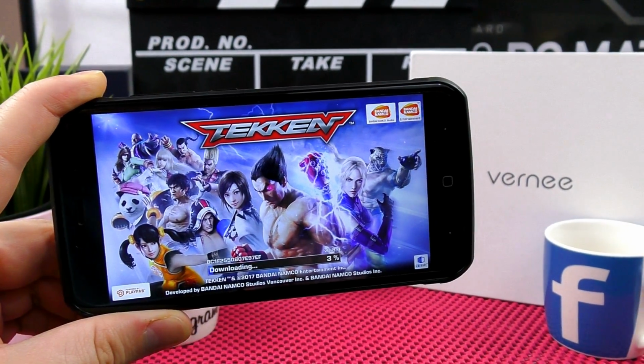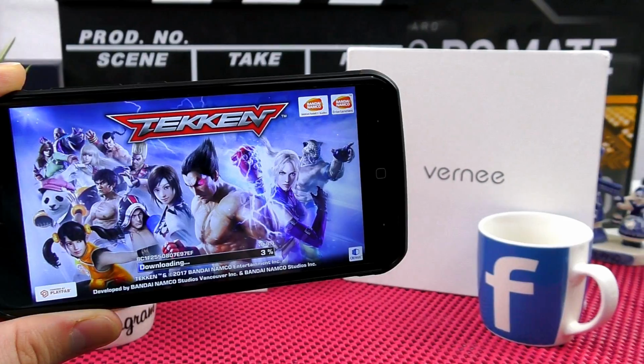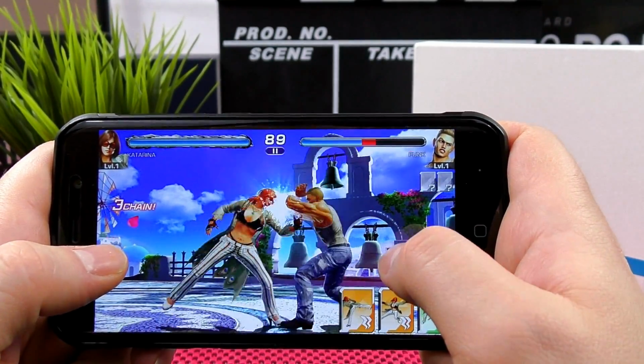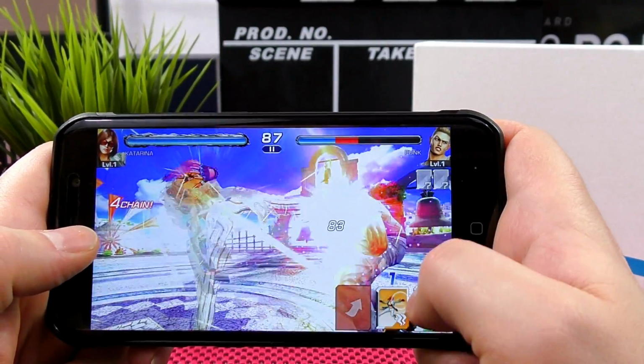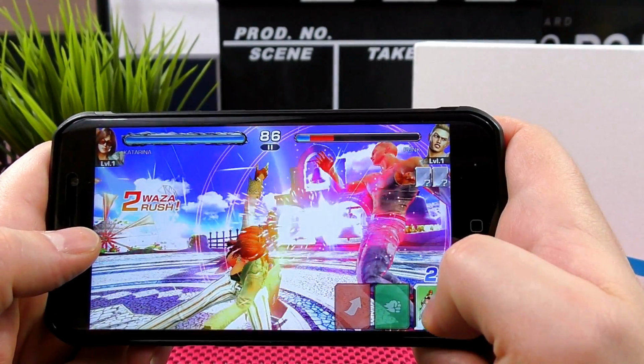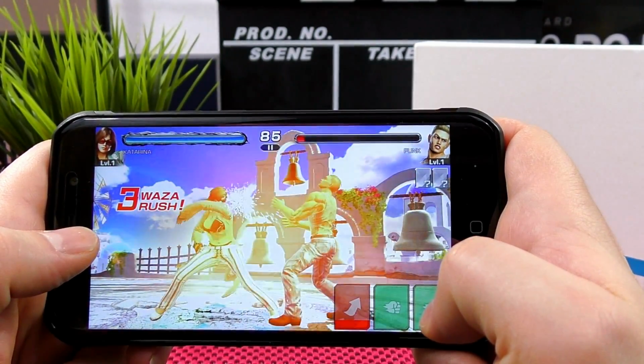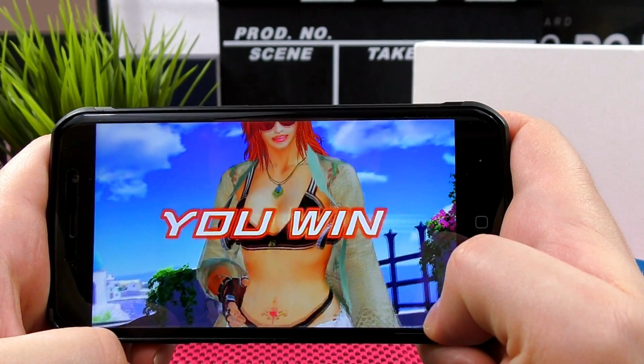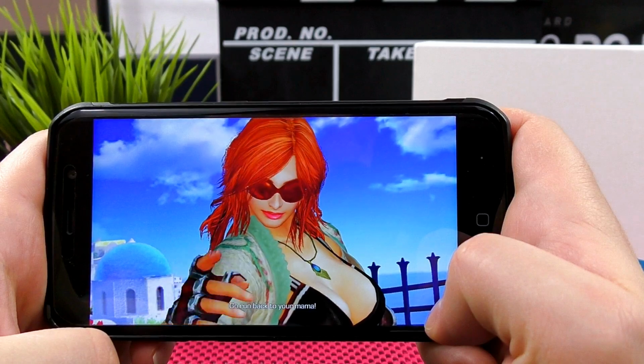With all those Helio P23 devices on the market, the Helio P25 to the common user really looks like a better chip because it's a higher number, but that really isn't the case. In really intensive, heavy 3D games, the Helio P23 phones like the Octa-Core K6 and the Vernee X perform much better than the Helio P25 here in the Vernee Active.